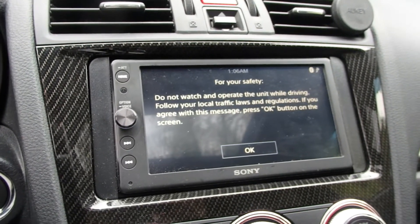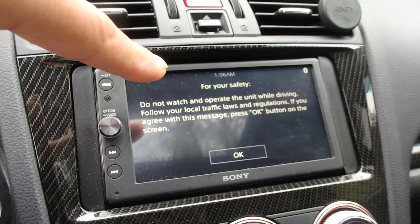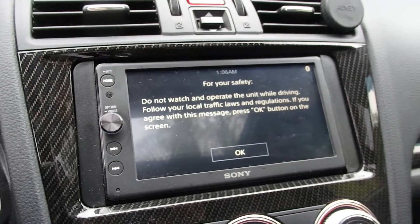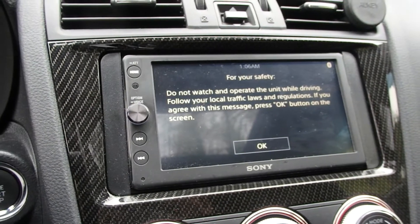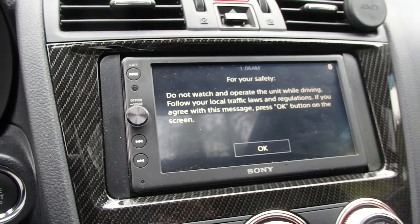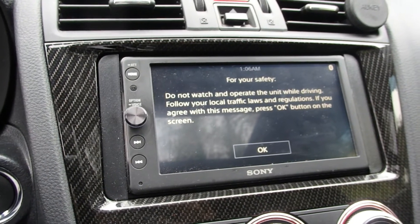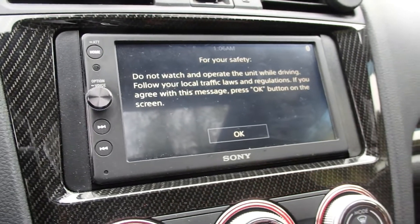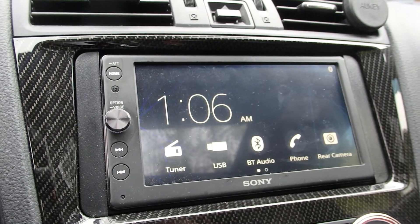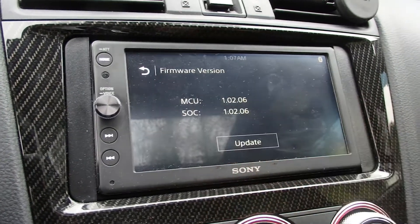I'm now back after the firmware update has completed. The process took about five to six minutes as stated — you'll notice the time at the top is now different. I did notice that upon the update starting it restarted once, then there was a longer period going through the process 1% at a time until it completed, then it restarted again — so it did two restarts. You confirm completion when it comes to the safety screen. Now I'll quickly look to confirm the firmware revision we're on, and you can see the system has updated from what it was previously.